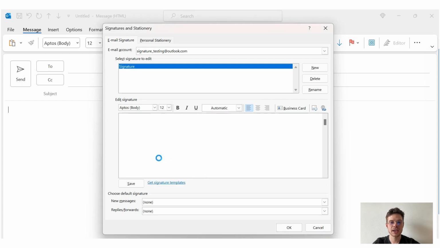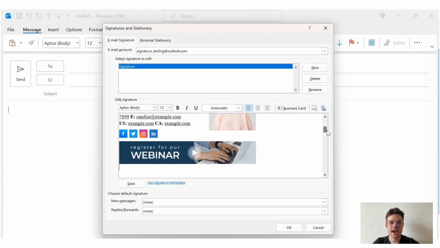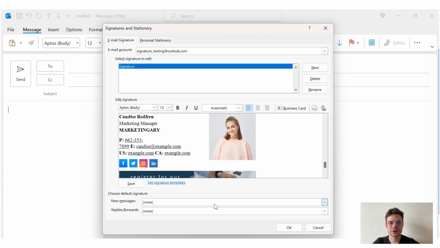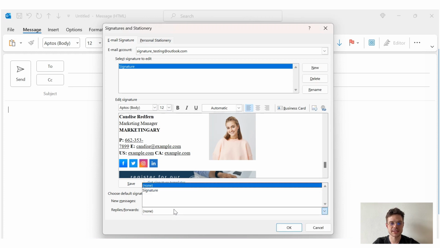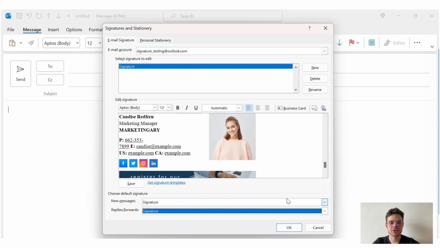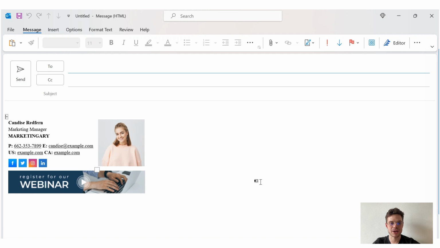Please paste keeping source formatting. That is very important for the old version of Outlook. And once it's done, make sure that you're setting everything up based on your preferences. After that, we are ready to click OK to save all the changes and make sure that everything is working out for us. While you're composing a new email, on the top right, click Signature, and it is already installed within the body of your email.